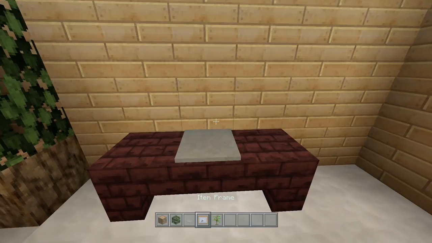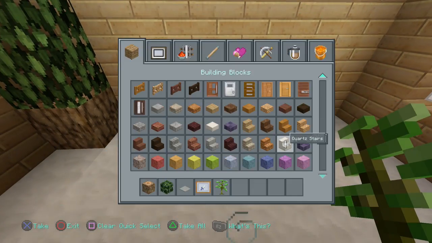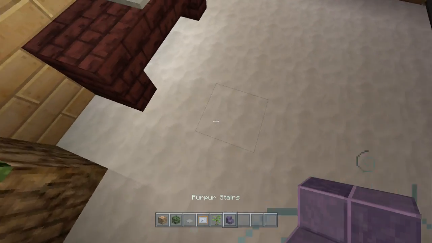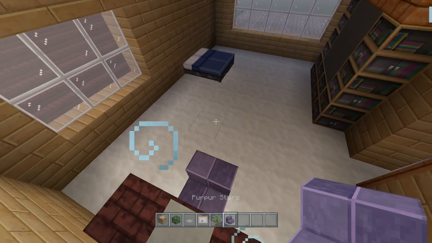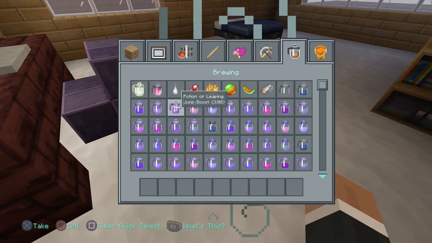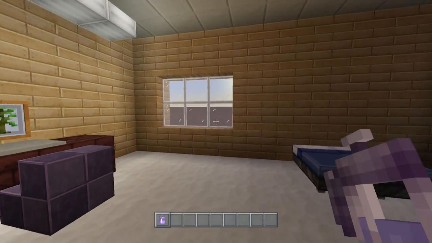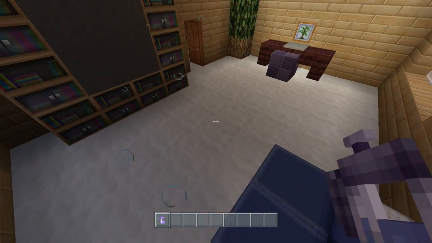Typically, I will grab a tree, and there you go. There's your laptop. And let's have a purple chair because, well, let's utilize the new blocks, the purple blocks. I don't know what they're from, but let's just focus on it. And there we go, guys. We have ourselves a bedroom.